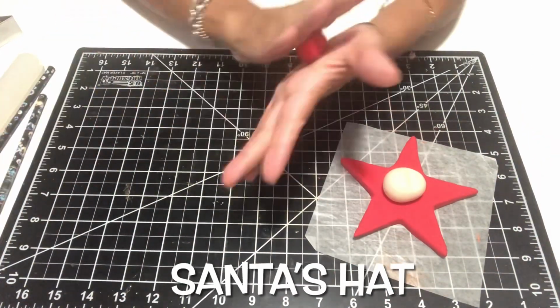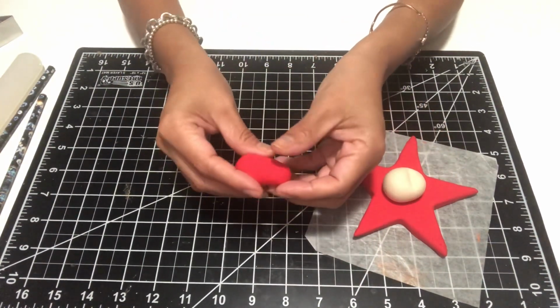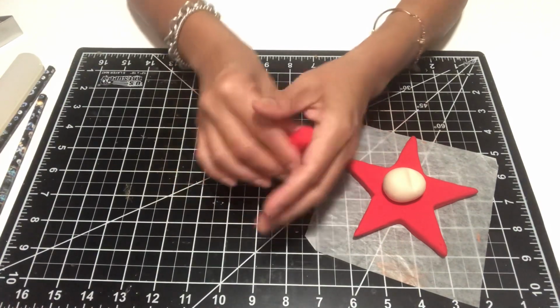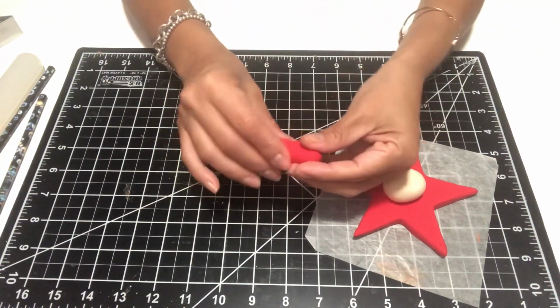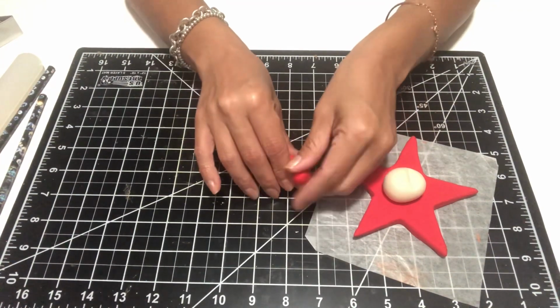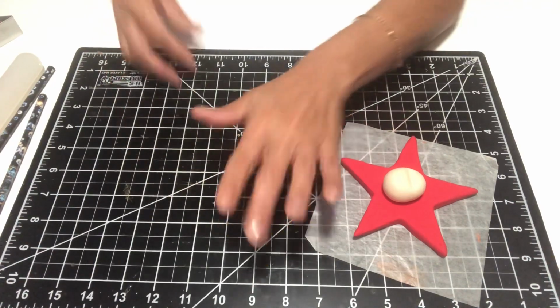So now I'm going to work on his hat. I am going to make a teardrop shape. Once I have my teardrop shape, then I am going to curve just the tip of the teardrop. Then I'm going to go in with my clear block stamp and I am going to press lightly down.